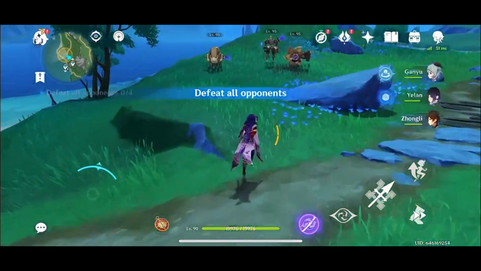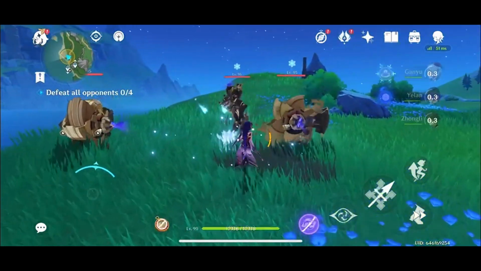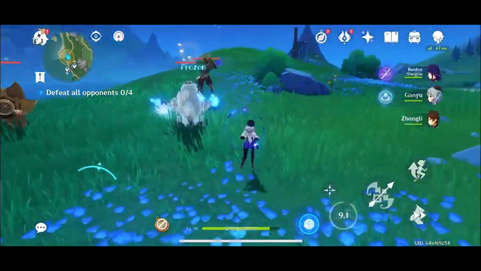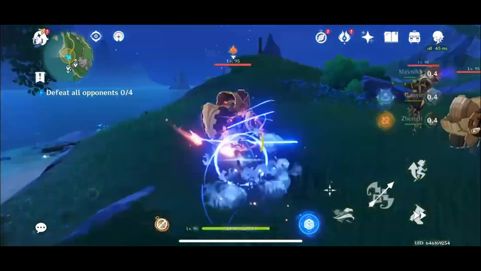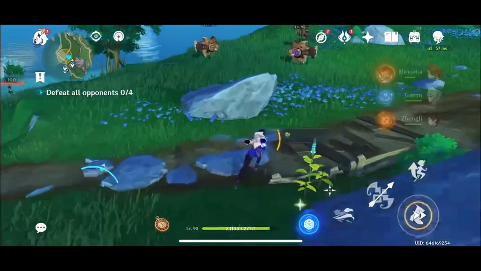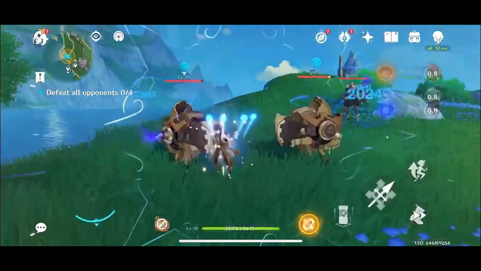Superconduct is when you use Cryo and Electro. It shreds enemies' physical resistance by 40%. Freeze is when you use Cryo and Hydro. It freezes the enemy, obviously. Vaporize is when you use Hydro and Pyro. Melt is when you use Pyro and Cryo. Crystallize is when you mix Geo with any element. It creates a mini shield, but it isn't that effective.